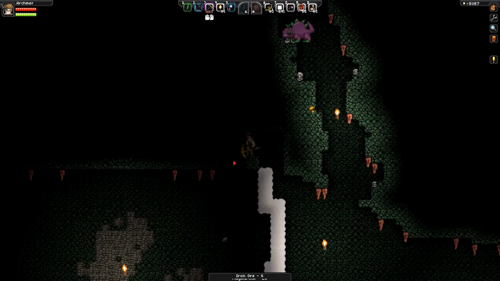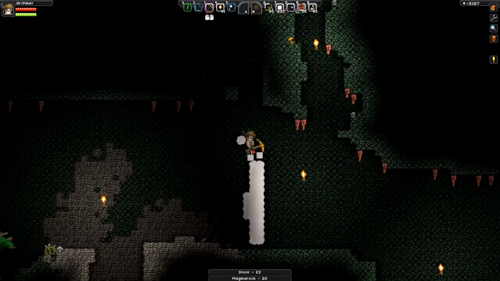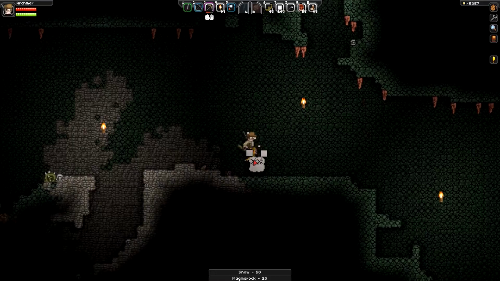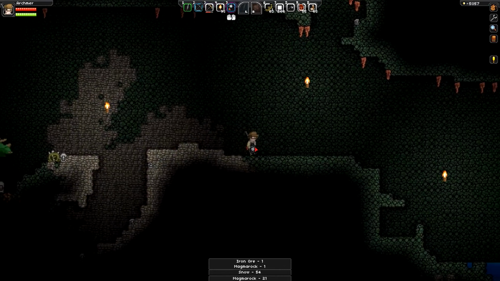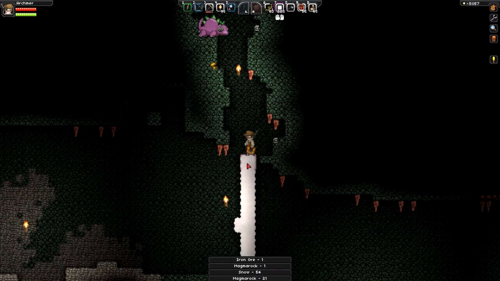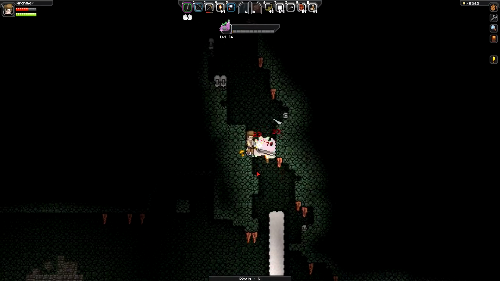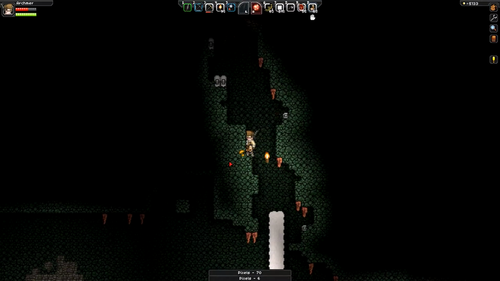Oops. There we go. Dropped it. See, snow goes away real easy. Alright, let's head up here. Ow. Ooh, that thing hits hard. Let's grab this gold.